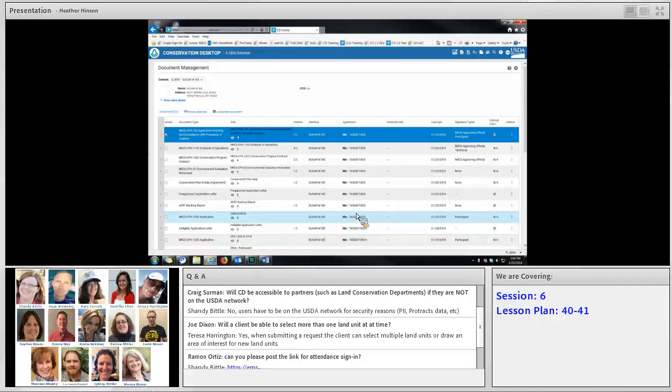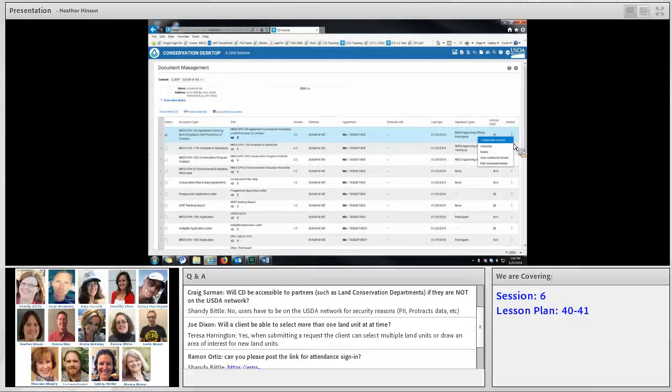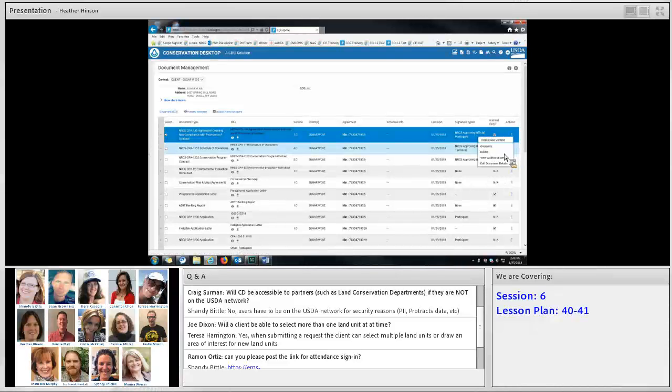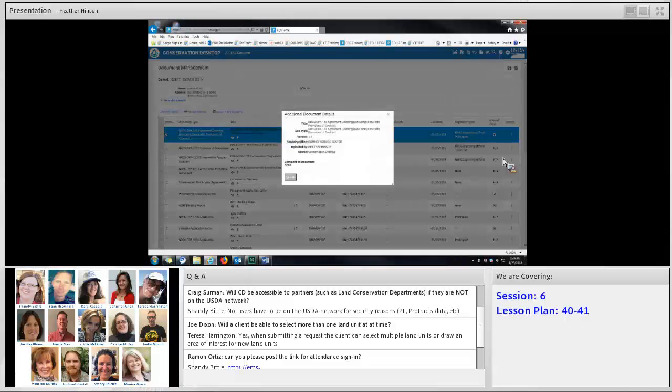If you want to view additional information about your document, you can select the action menu and use our stacked dots to get to our action menu like we have. That's where we created a new version earlier. You can also overwrite and delete documents from here if you have permission. What we want to do this time is view the additional details, which is the second one from the bottom. So go ahead and click on that. Oh, that's not in the script, sorry. And it'll show you any comments, it'll show you additional version information, etc. Okay, so you can go ahead and close that.